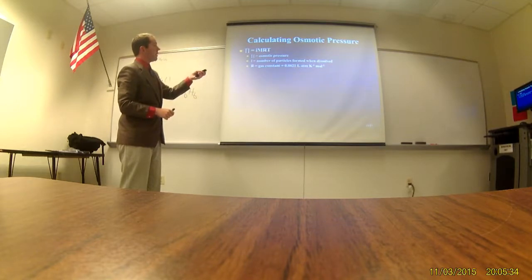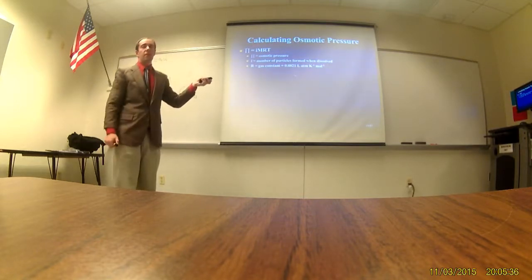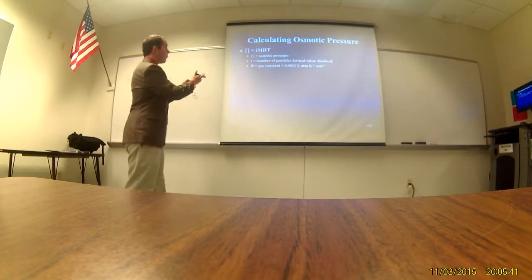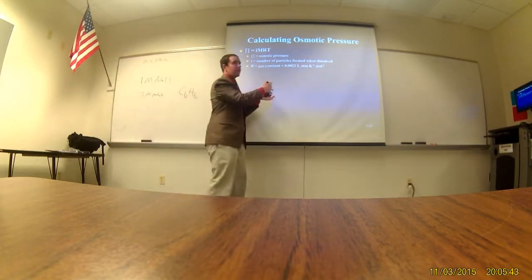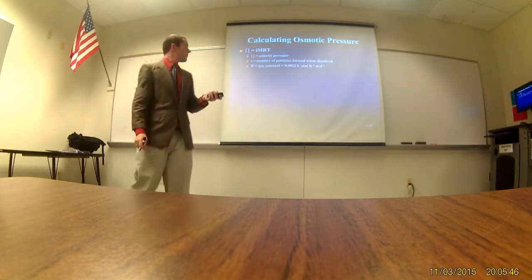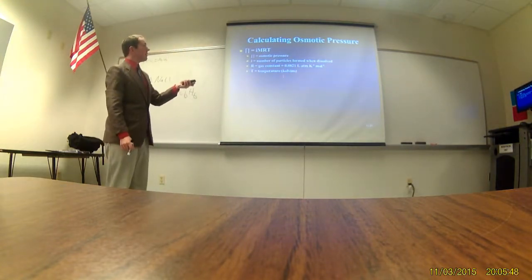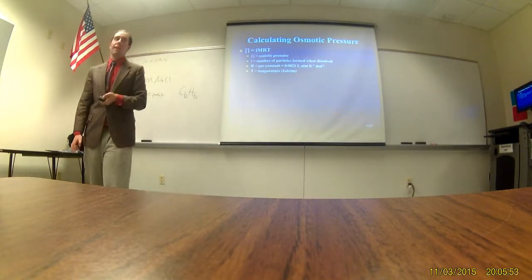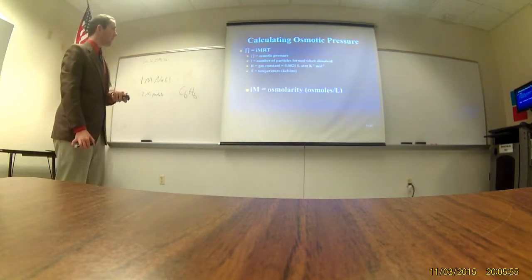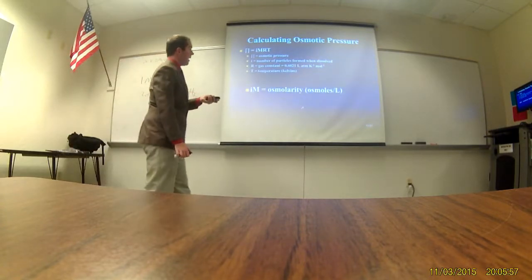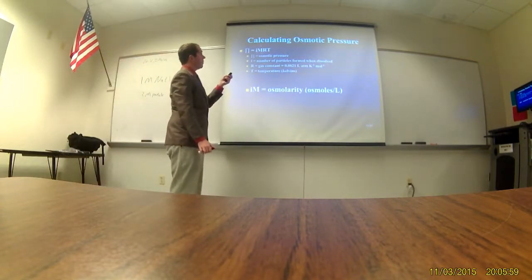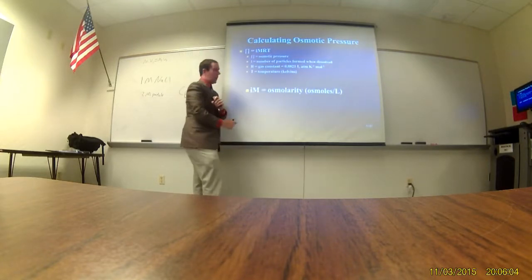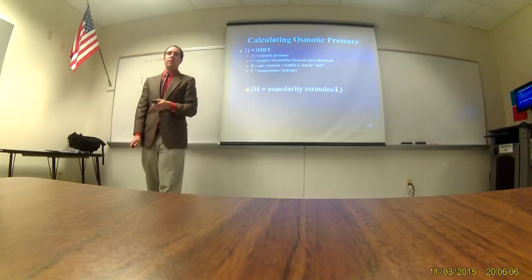R is our gas constant. It's the same exact number, 0.0821. It's pressure. The same principles work with our liquids as work with our gases. T is temperature, has to be in Kelvin. Don't try it in Celsius. M is our molarity. If you combine I and M together, it's called osmolarity.